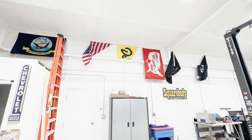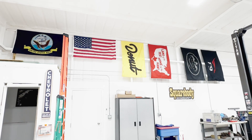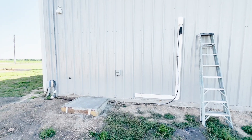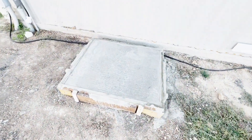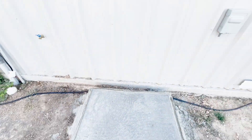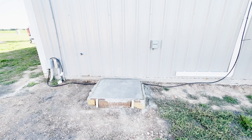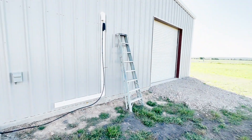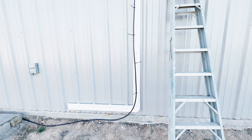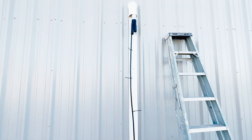Just realized that the wind messed up all my flags, so I fixed that real fast. On the outside of the building, we got the concrete slab poured and that's set up enough to put the unit on. We won't be able to drill the anchors in for probably a couple of weeks, but the unit is heavy enough that it can just sit there and be fine. We also got the backing plate for the covers installed.